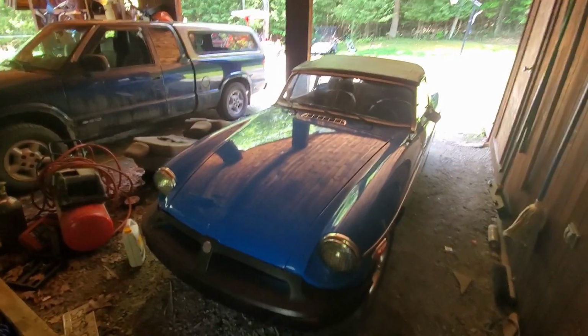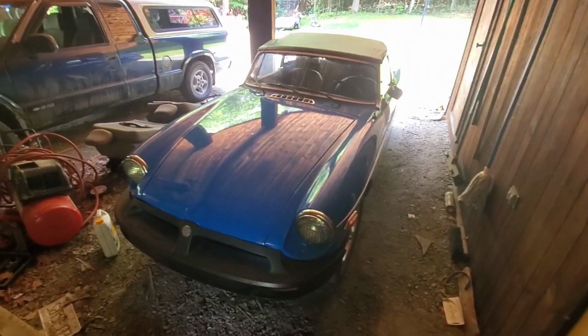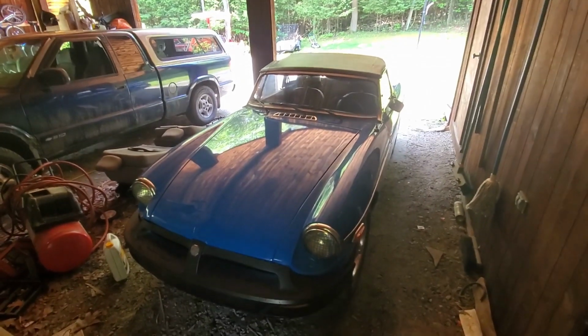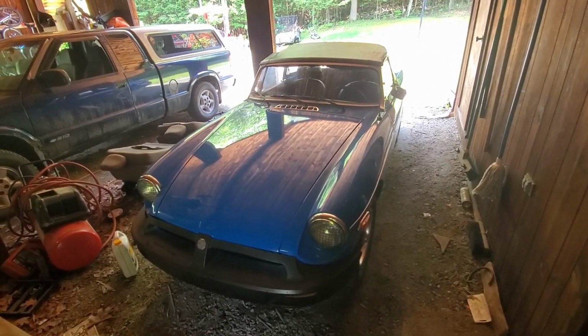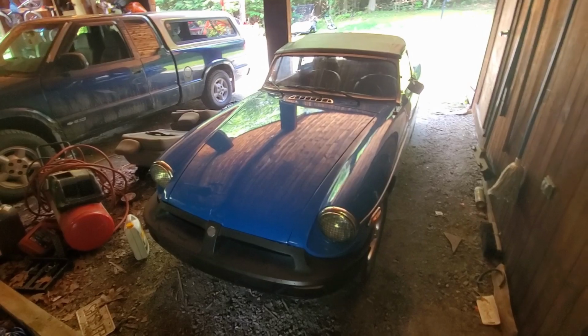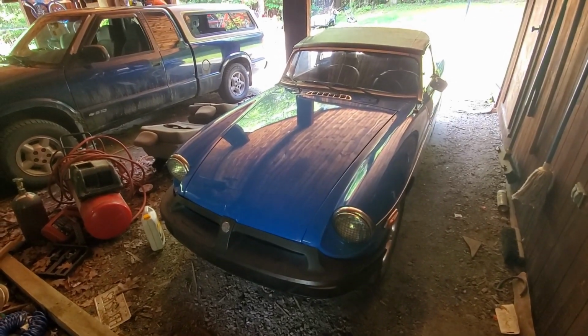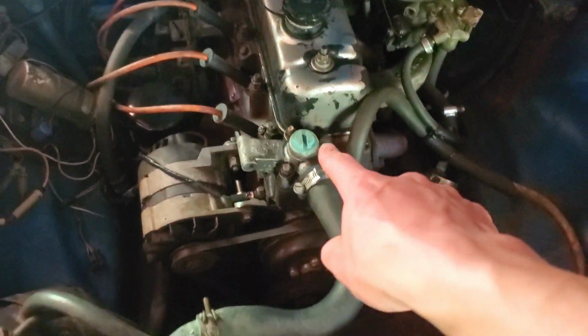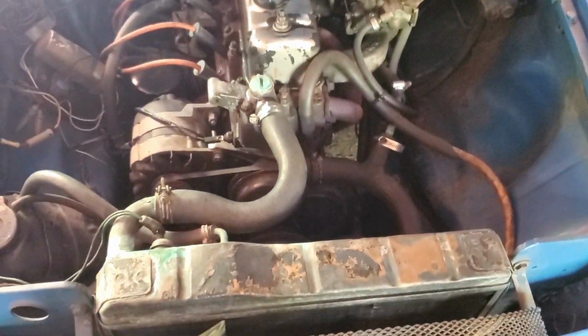The MG made it back home after I let it cool down for a bit. I'm just gonna pop the hood, add some coolant to it, because it was pretty low on coolant. See if we have any leaks or if it's not circulating or whatever. I don't know what's wrong with it yet, so I'm just gonna start by adding some coolant, see what happens. I'm just gonna be adding coolant right there, which is the water pump, because there's no radiator cap, so I figure you're supposed to add it to the radiator or the water pump.